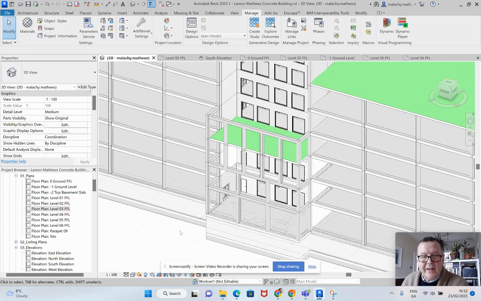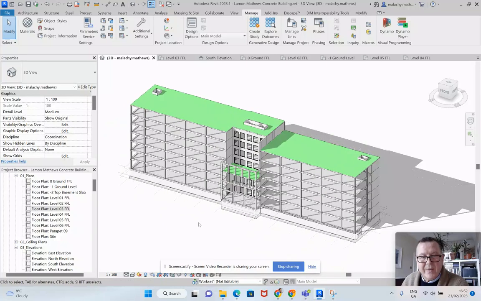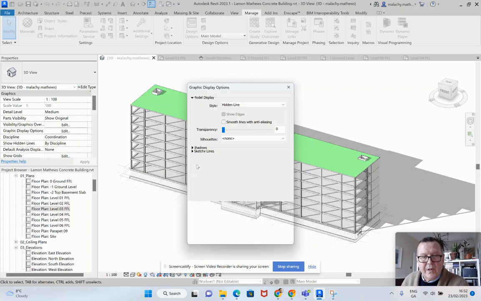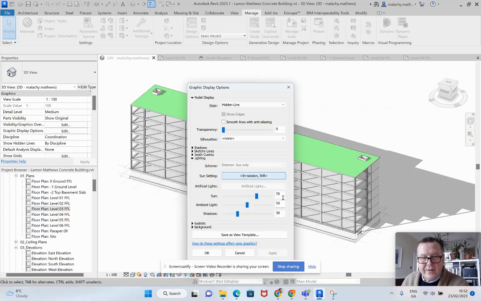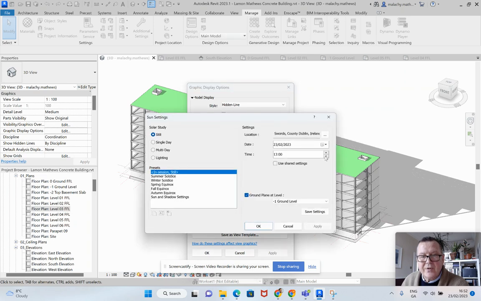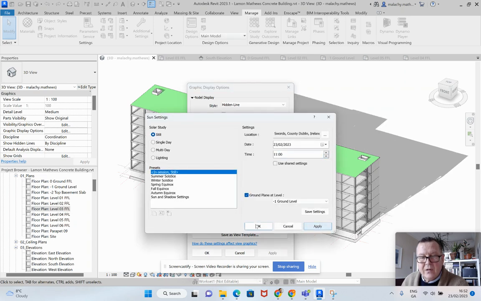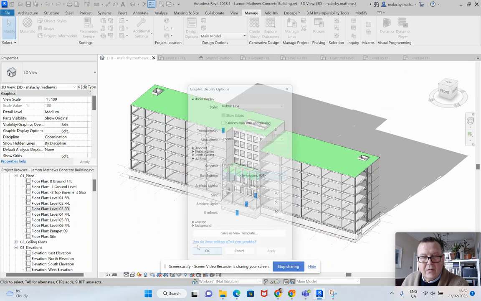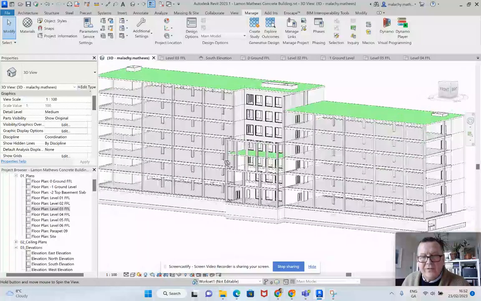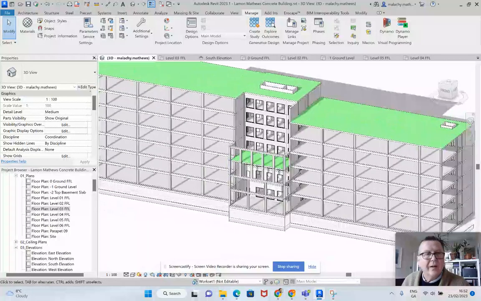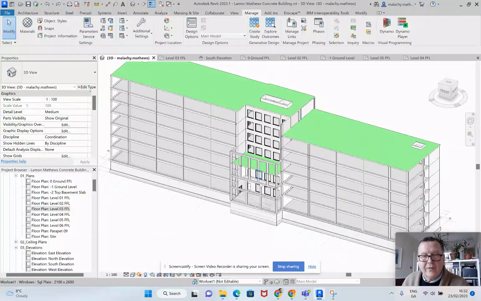I think when the building gets this big, it can be nice to put a little bit of shadow on it, and it just helps you see a little bit better and make out the various different shapes and whatever else. I think I'll just go back to 12, something like that there.